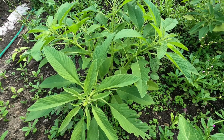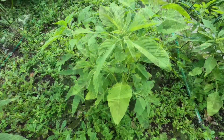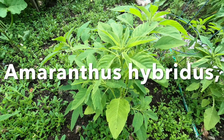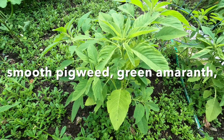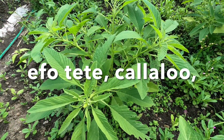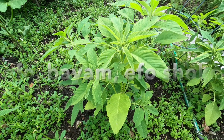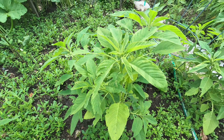How to grow green, also known as African spinach. The plant name is Amaranthus hybridus, also known as smooth pigweed, green amaranth, alefo, tete, callaloo, bayam, and alefo shoko.